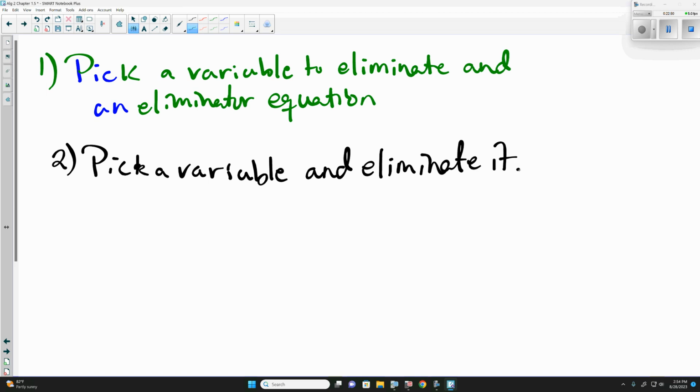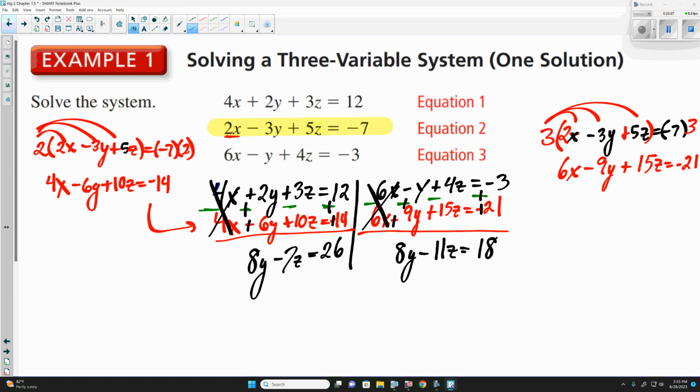Step 2 is similar to step 1. Pick a variable and eliminate it. We're doing it again. But this time we're not going to have an equation to eliminate the variable out with. We have 2 equations. We're going to use those 2 equations to eliminate one out. At this point, if one of the variables already has the same number in front of it, that's the one we're going to use. Because if we look at the y's, both of them are 8y, yes? I don't have to do a thing to get them to be the same. They are already the same. So we're going to do it.